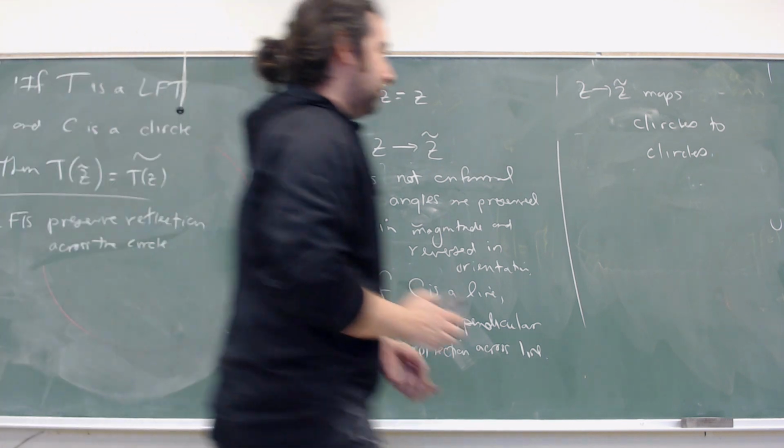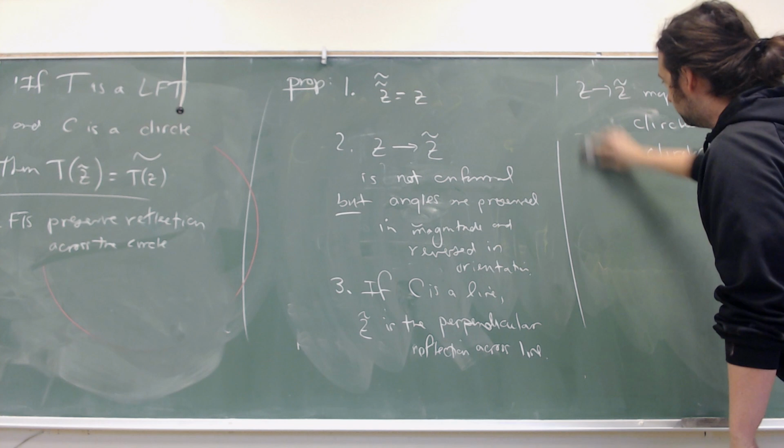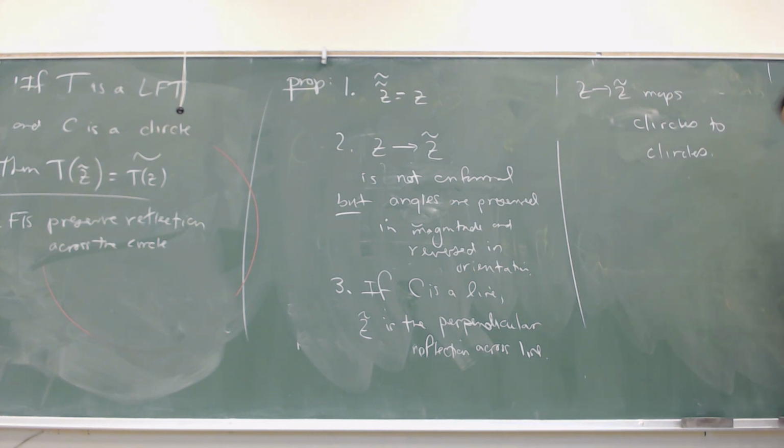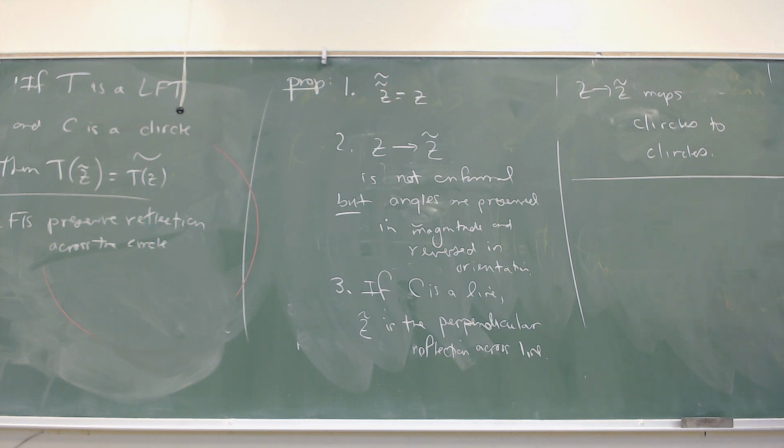means that probably what I should do is ask you guys a question about inversion across a circle. Now, there's at least one of you in here that is intensely familiar with reflection across circles. So, what does inversion across a circle do in the Riemann sphere? That's a good place to start with this.